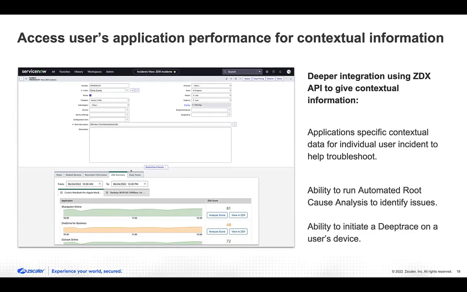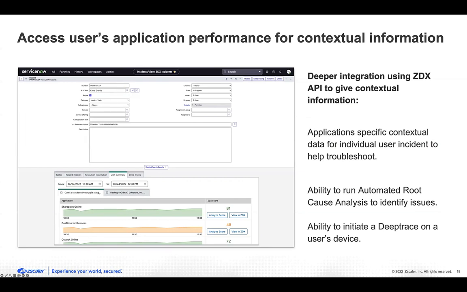Now, the other thing that we are doing is there are always users who will create a ticket. Remember the use case scenario where you want to monitor for groups of people impacted, but what happens when an individual user is being impacted? Now, if they are creating a ticket in ServiceNow, in this example, I have Chris Curtis saying that he's having some problem with OneDrive. We will be able to identify that the user is Chris Curtis. And again, by using APIs, we are able to pull in the information for Chris Curtis's devices.